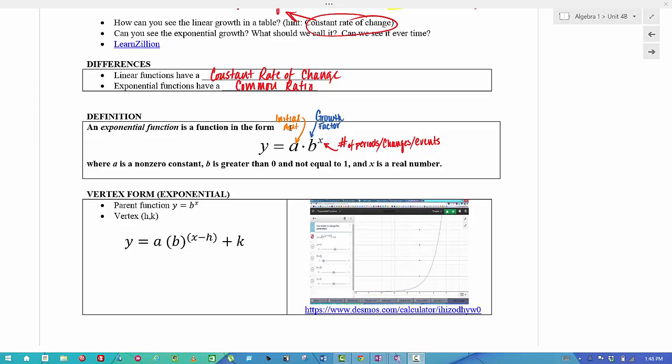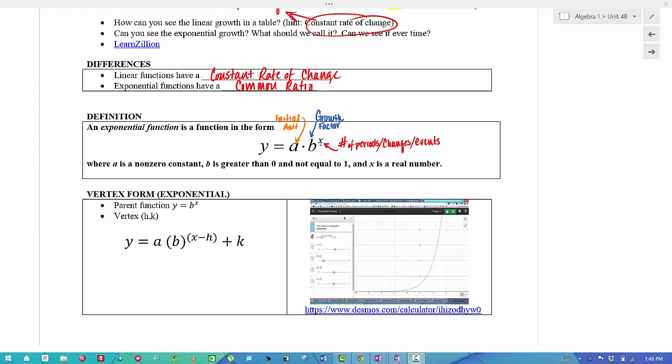It's the initial amount of whatever we're looking at that's growing, or we'll find out later, decaying, exponential decay. The next value that we'll find is our growth factor, probably the most important part of the exponential function. How big is it getting? What is it growing by? Is it 100%, 200%, 300%, half? It can be a decimal. So we'll explore that as well.